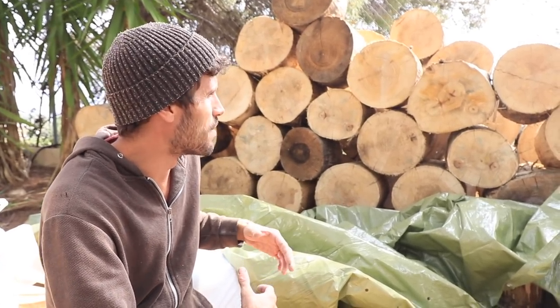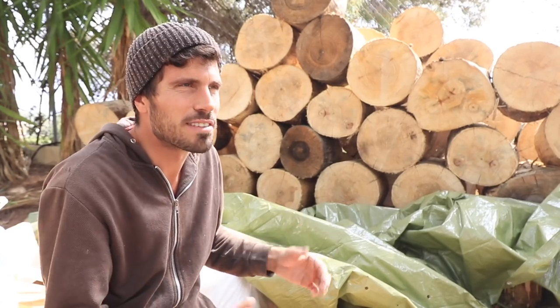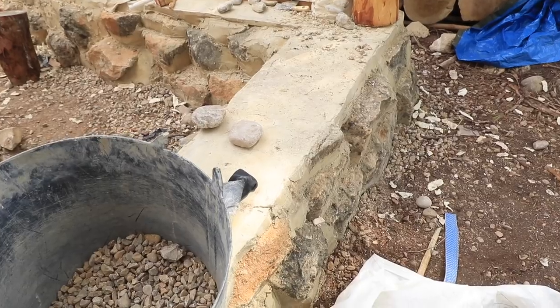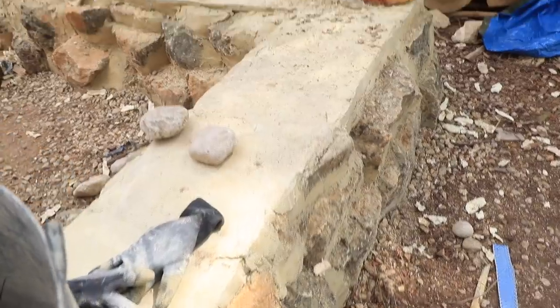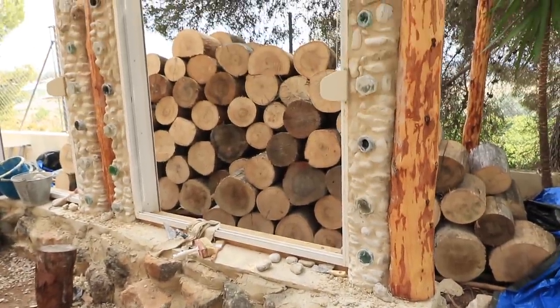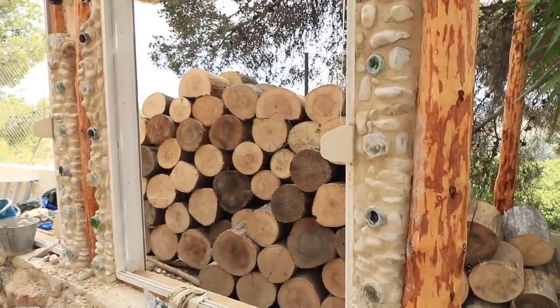Like, it was alive. It's just so different than the feel of just being in a brick plastered house. I know, I really start enjoying this more the older I get. And the same counts for stones. They also have that natural feel, you know? Of course, I am using cement to mortar them together.